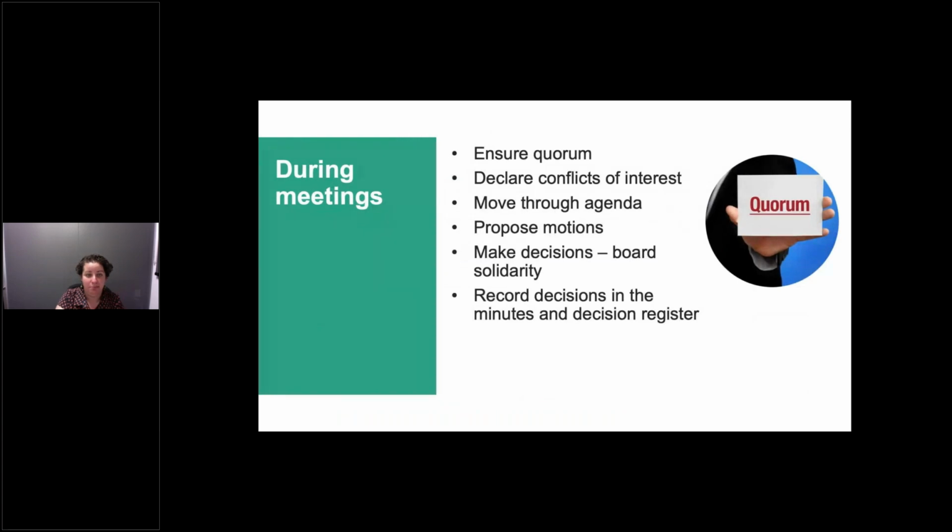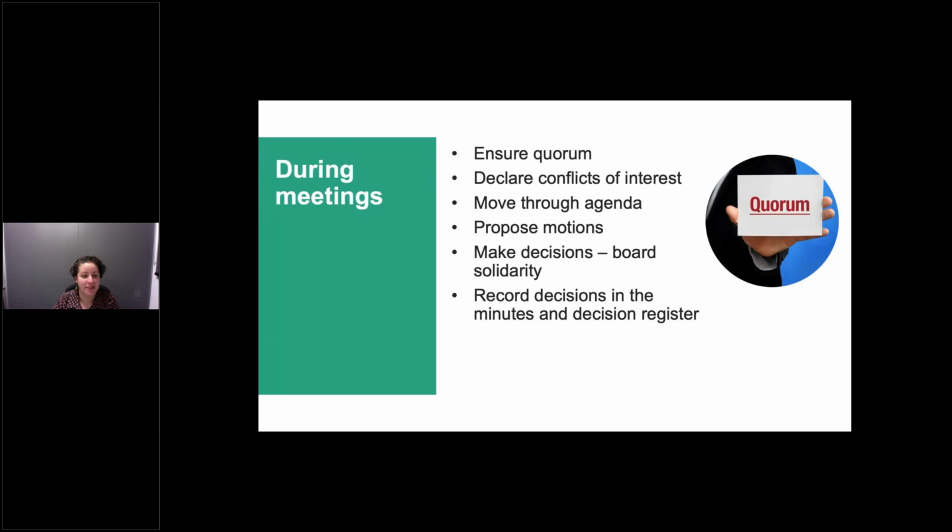Okay, so we've talked about preparation. So before the meetings, you're getting your agenda, your draft minutes, any relevant papers, so you're coming prepared. During the meeting, these are some of the basics that you'll want to have in place so that people, again, can get down to the business of making decisions. So you're ensuring quorum. I've mentioned what that is. That will depend on what your constitution says, so you need to highlight that in red pen or highlighter so we know every time how many people need to be present. You're declaring any conflicts of interest so that that's really clear, it's minuted, and everybody understands clearly what's happening.